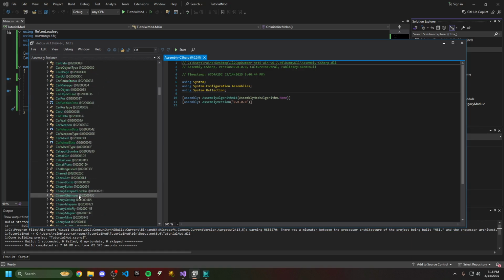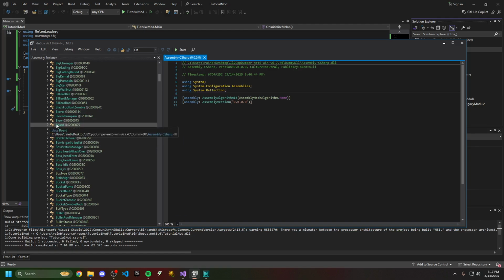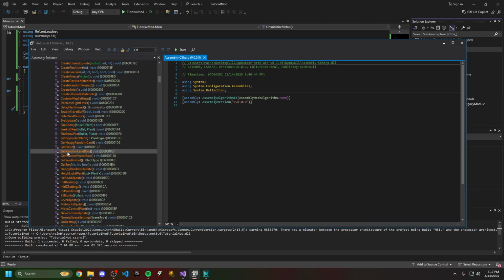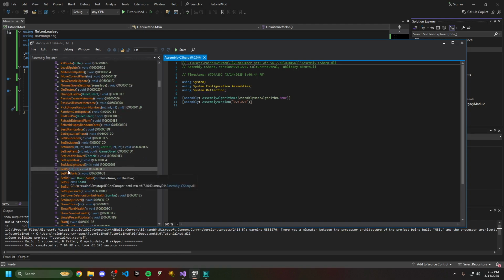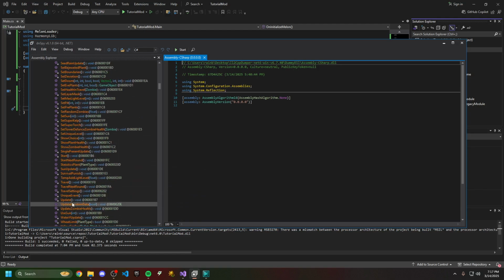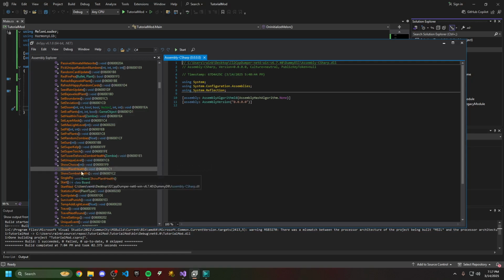Now, since we want to mod something about the game itself, the first place I'd look for a function to use is Board, because Board contains a bunch of functions about the game itself, like when you're in the actual game, like when you're planting. So you can see there's a bunch of different functions here. Like sun update, what else? Show plant health, show zombie health, set sun, you know.